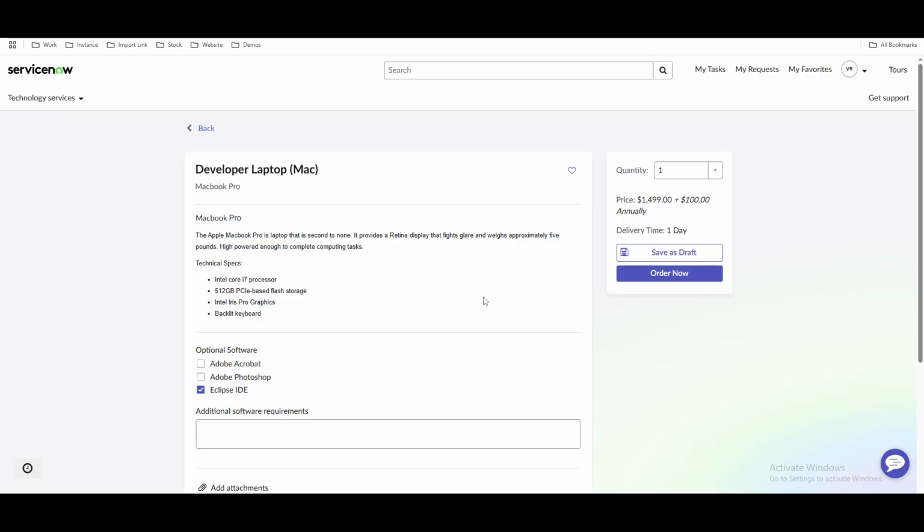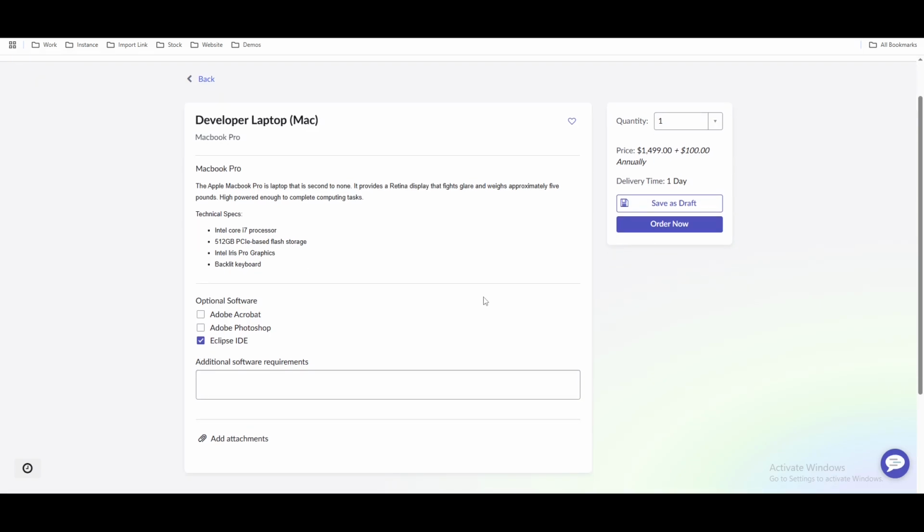This is how the form looks. This form is designed and can be customized for the end user. They can select all the software they need, and then click Order Now. They can put in an additional requirement if they have one.